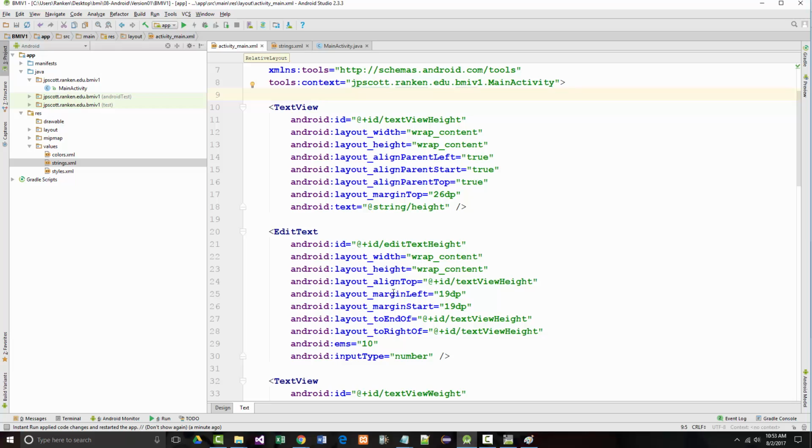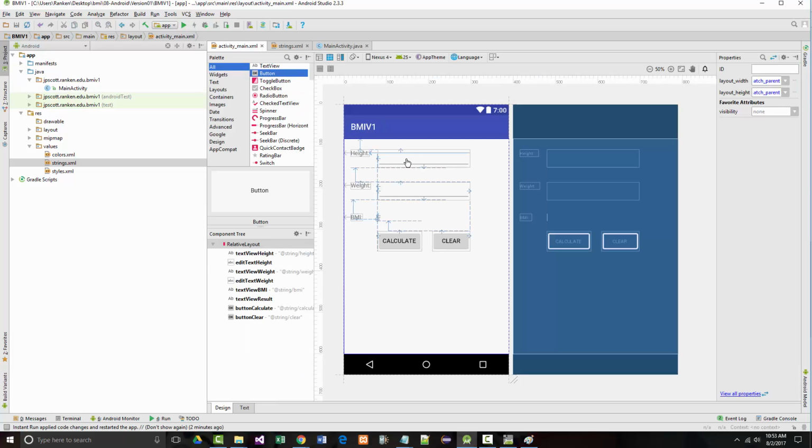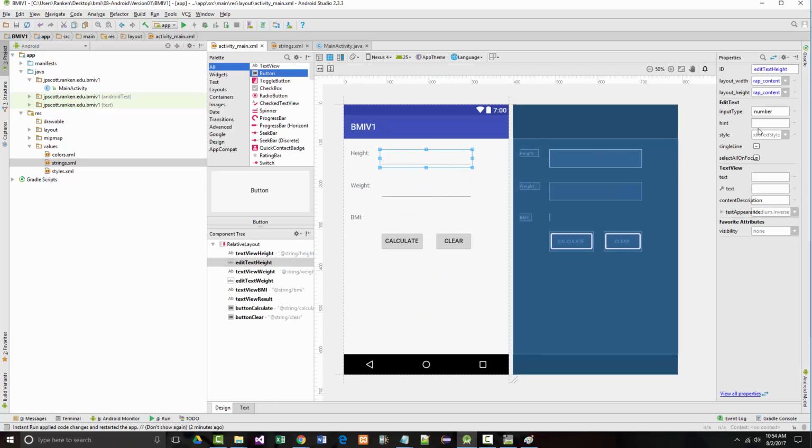So let's look at the edit text next. That edit text, that's edit text height. Okay. And yeah, wrap, whatever. It's got some stuff in here. Oh, it reminds me. I can go back to here. And inside of this, right here, I can put in a hint. So I'm going to say enter height 12 through 96. I like that. And for the next one, I'm going to put in another hint.